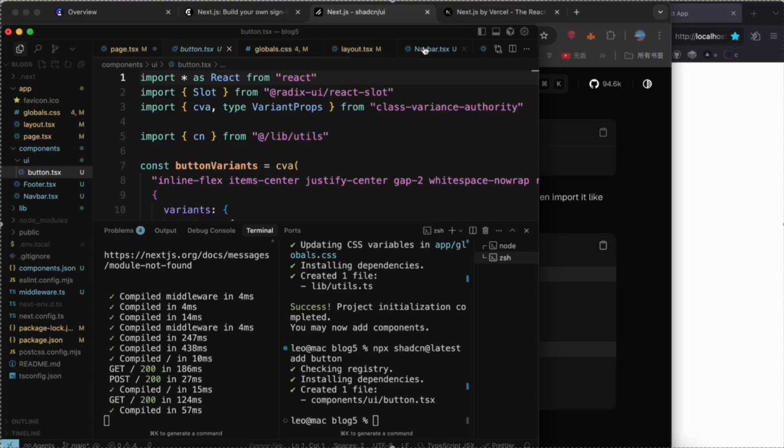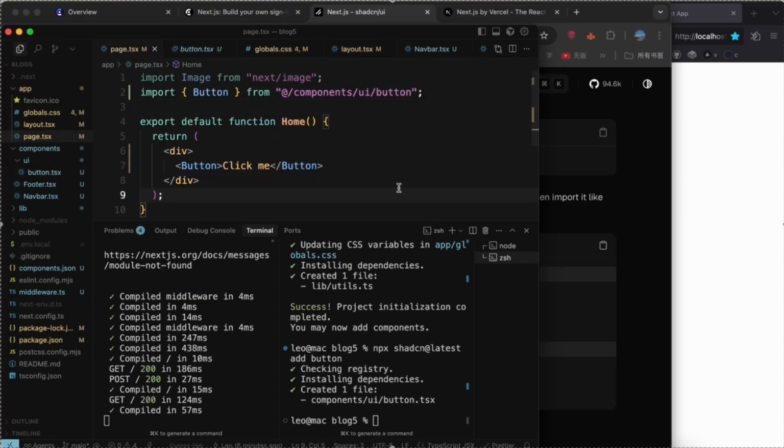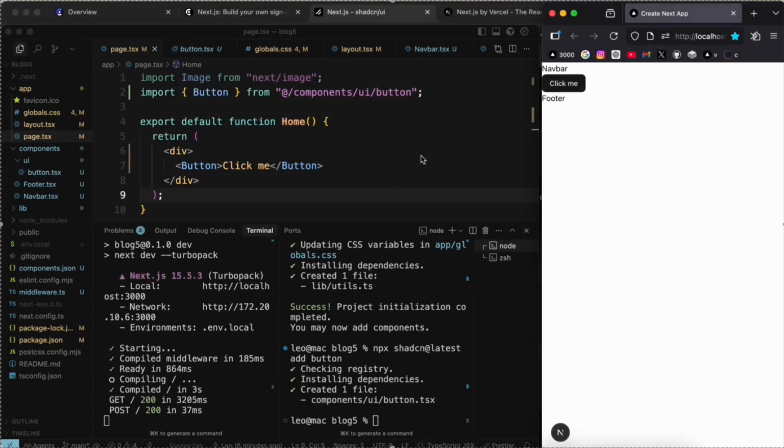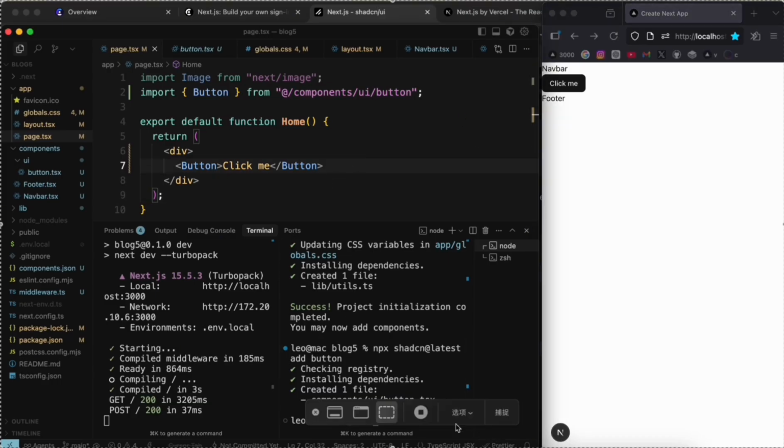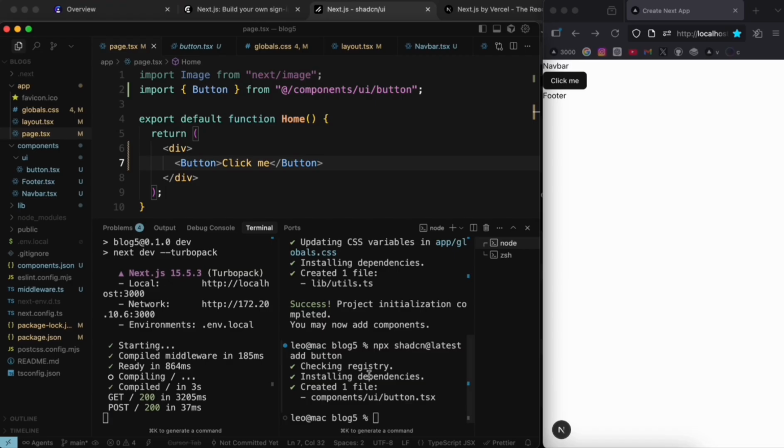Okay, we got this file and save. We got the button. So shadcn is already added in the project.